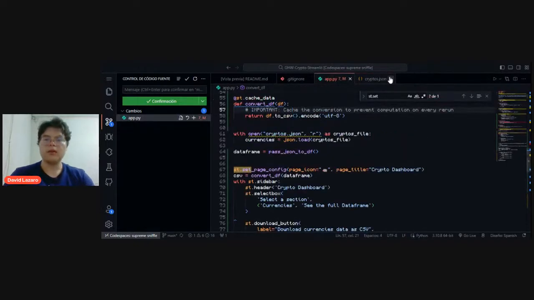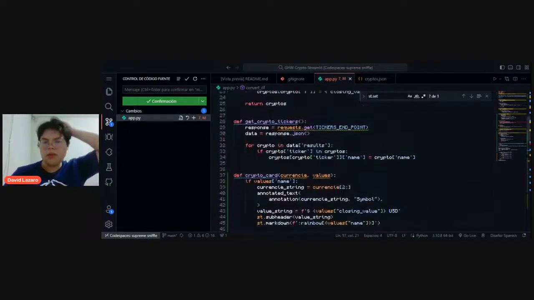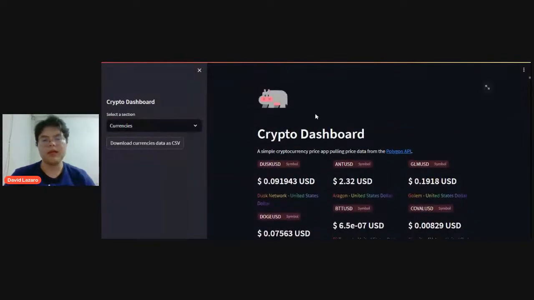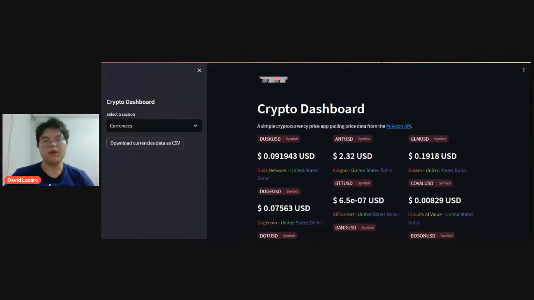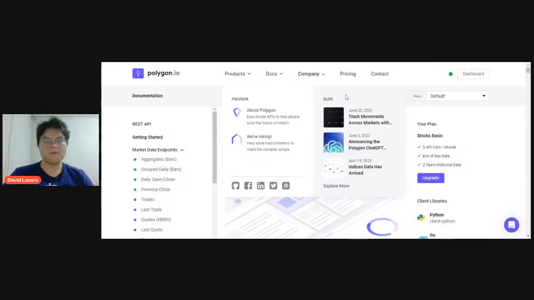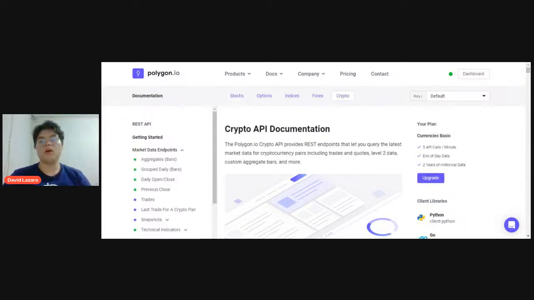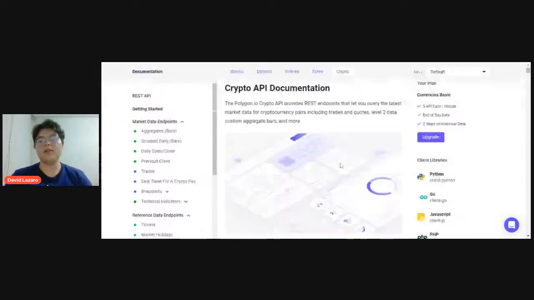And yeah, so if you're coming to the stream, we're building just a simple crypto dashboard where we are using the Polygon API. We're using Polygon for fetching the information of all of the cryptos from, I think, 3 days ago.